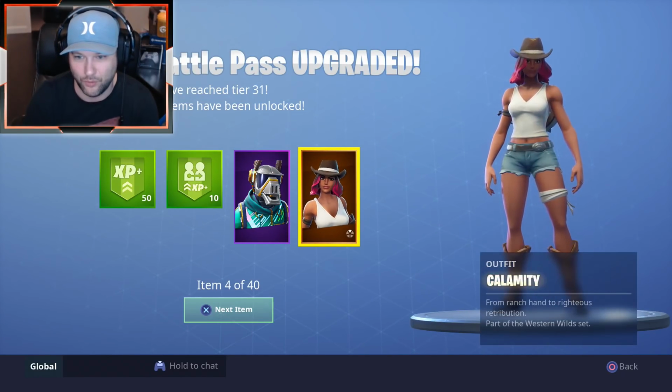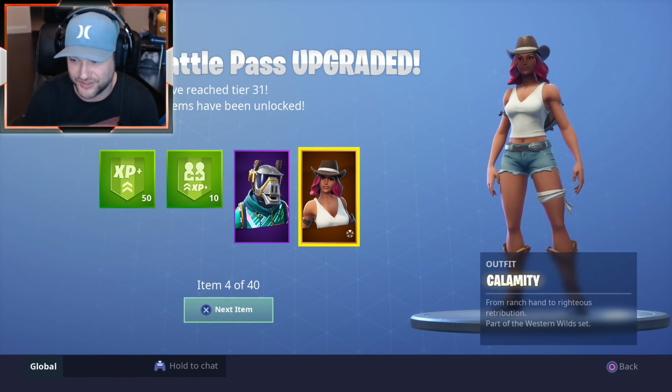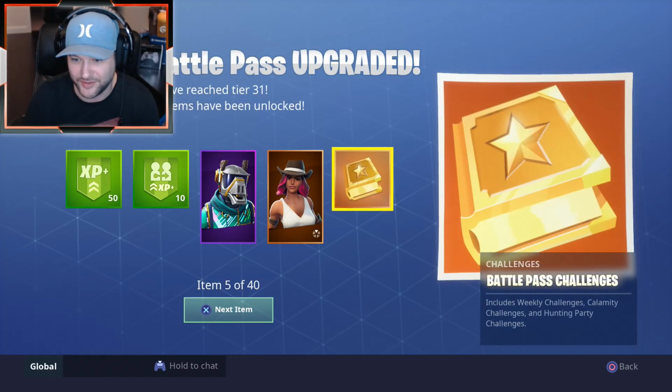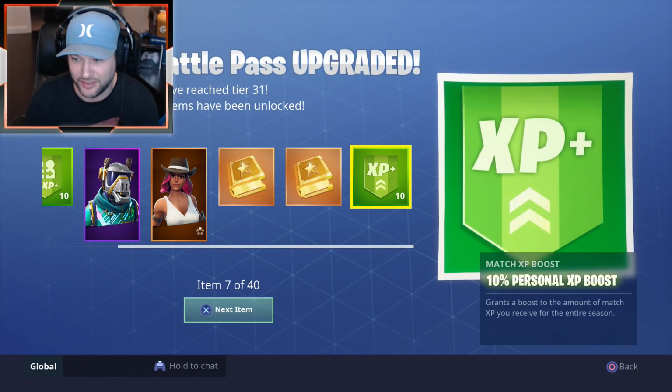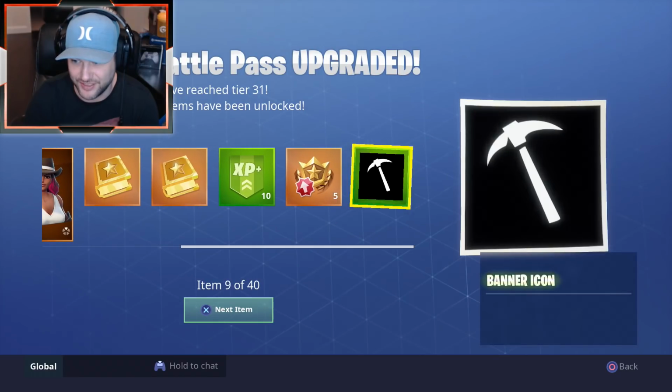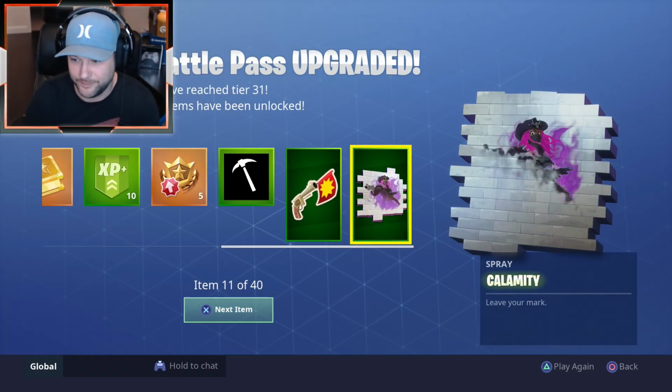All right. Oh, whoa. Okay, I thought Calamity was the tier 100. Maybe it's Lycan. We'll see. Okay. Western Wild set. Battle Pass challenge. Calamity challenge. You can earn different styles for Calamity. Personal boost. 5 free tiers. Banner icon. Bang, that's cool.